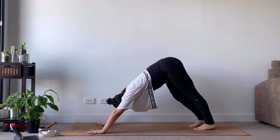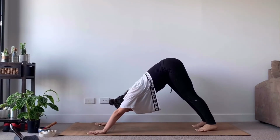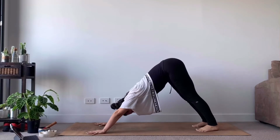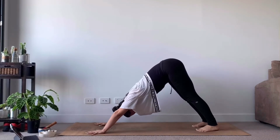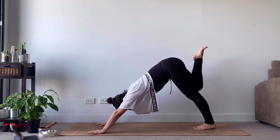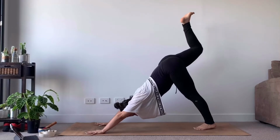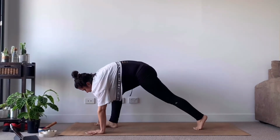Deep breath in. And a full breath out. One more breath in. On the next inhale, send your right leg all the way up to the sky. And as you exhale, step that right foot forward in between the hands.